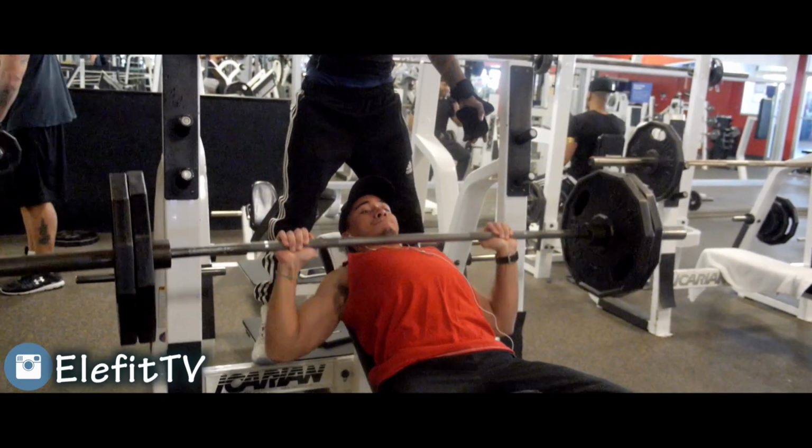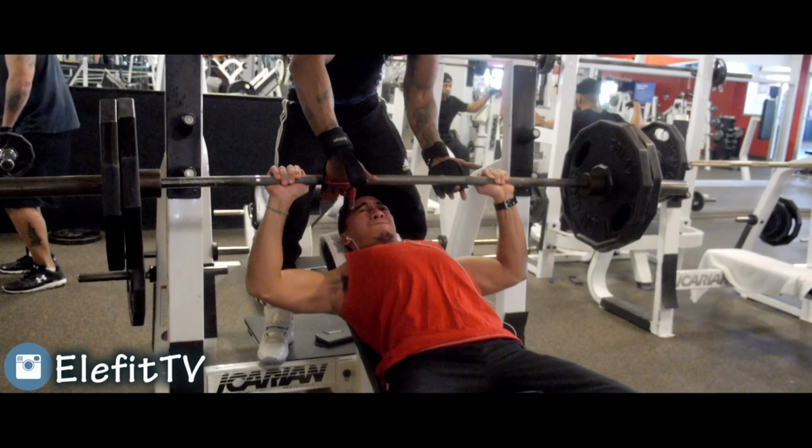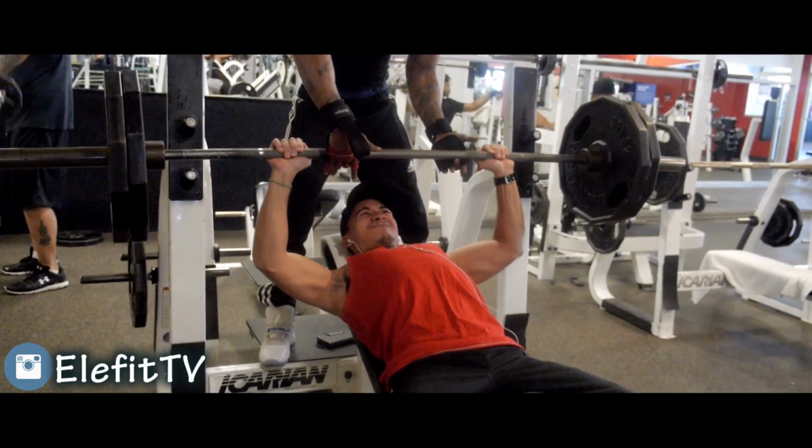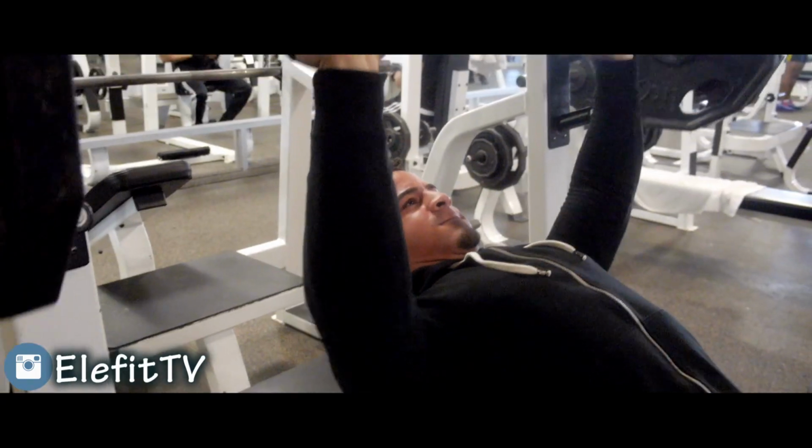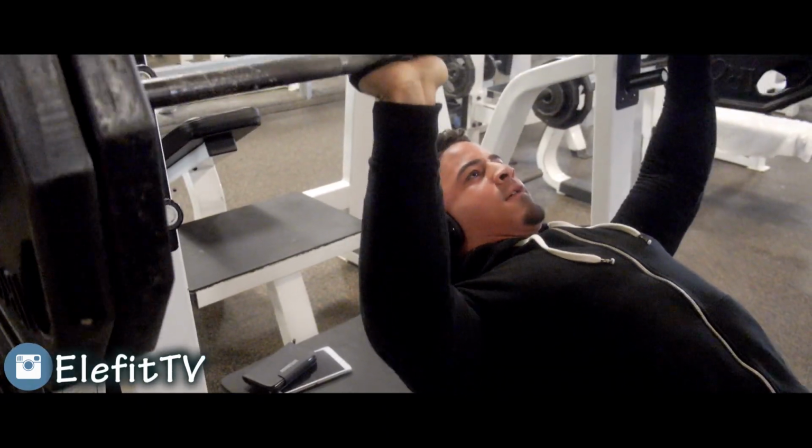And right here, guys, I am doing 2 plates, but guess what? I have a spot, because I was unaware if I was going to be able to do this on my own. So, ego aside all the time, I'd rather my safety be first. And you saw me there gasping for air because it was that heavy.